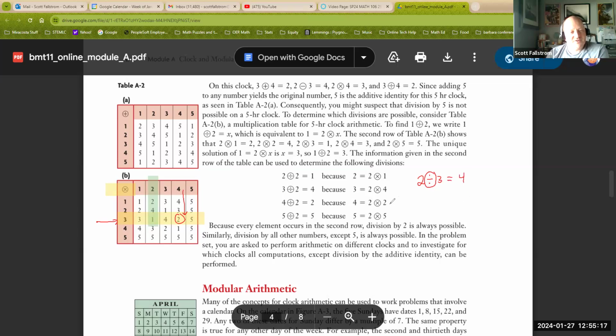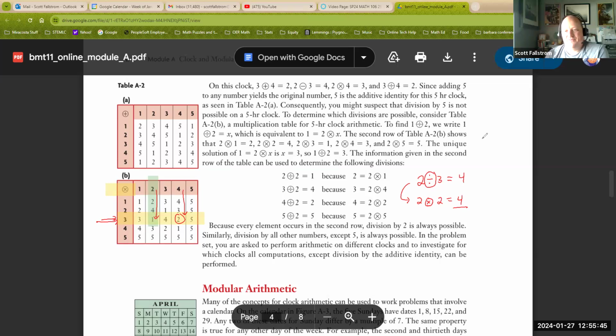You could also come back and say that you could rewrite the problem. Division is the same as multiplying by the reciprocal, and the reciprocal is the number that gets you to 1. So if I look at 3, what do I multiply that gets me to 1? And the answer is 2. So you could actually turn this problem into 2 times 2, and you're going to get the same result. Yes, that is pretty cool.